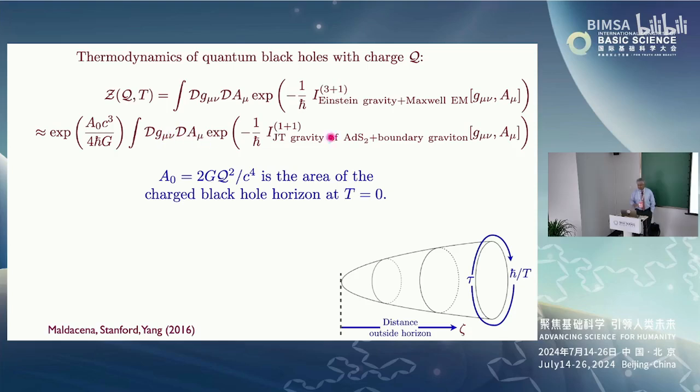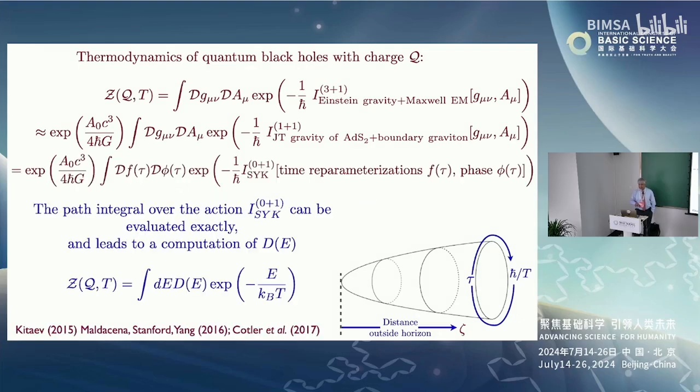But now the remarkable thing is that you can take this path integral over 2 + 1 dimensional gravity and actually perform it essentially exactly. So it turns out you can reduce this path integral 1 + 1 because of the simplicity of 1 + 1 dimensional gravity to a path integral in 0 + 1 dimension. It's only dominated by the boundary of this low dimensional space. And really remarkably, this path integral, this action that you get here, is exactly the action you would get from the low temperature limit of the action corresponding to the equations I showed you earlier for the SYK model.